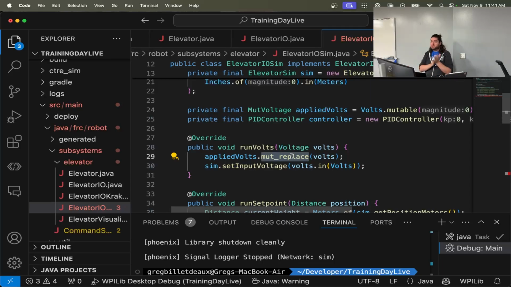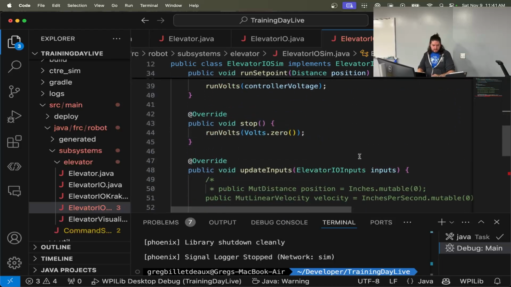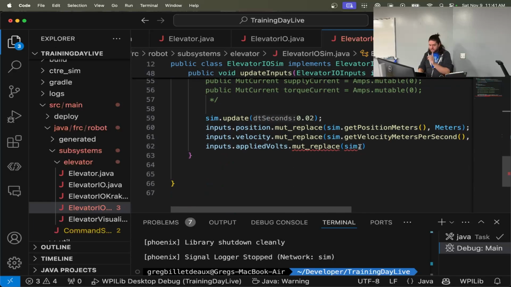So they created these mutable objects so that you're not creating a new object every single time, you're just replacing the value inside. So it uses this mut replace. So then down here, and actually I need to go back up there in a second and change one more thing.